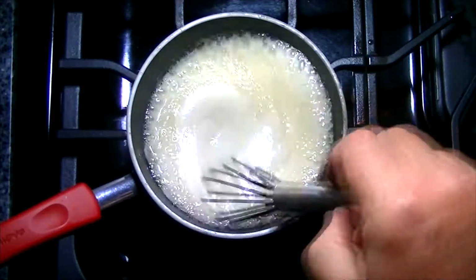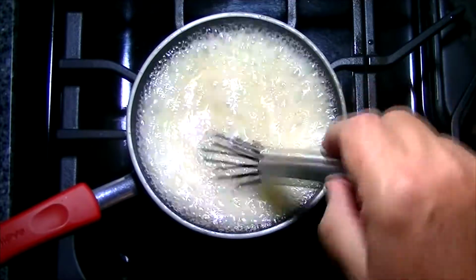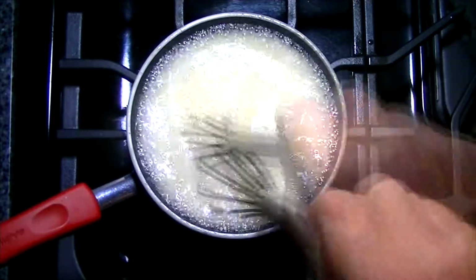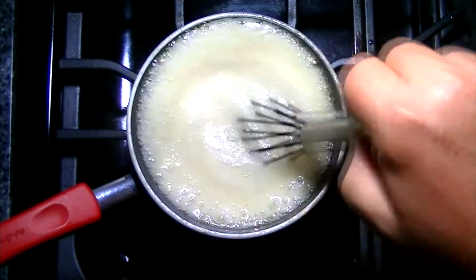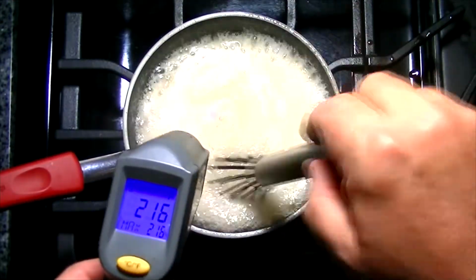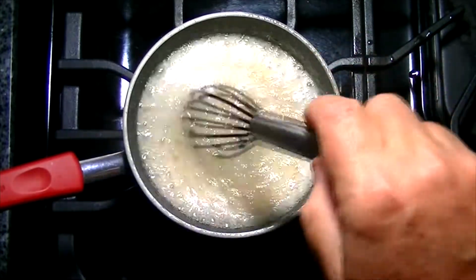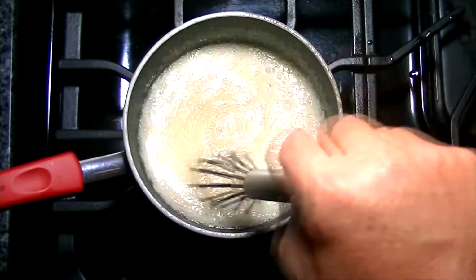So once it comes up to a rapid boil, you're going to have to turn the heat way down and let it sit there and foam up a bit. And we'll do this for about 3 minutes. And we want to get this up to about 215 degrees consistently. And we're about there right now. So we'll call this done and we'll let this cool and we'll start working on the tortillas.